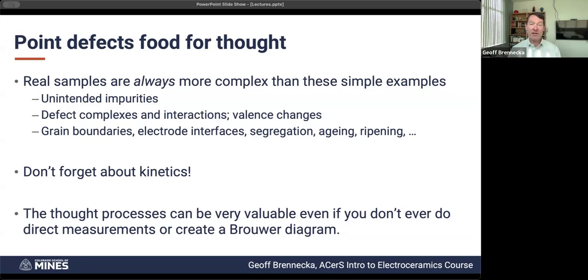So adding magnesium oxide to alumina is one example. That one's so wildly complicated that it's taken people a century to figure out. But in other simple versions, if you put in a species that's going to promote oxygen vacancies, for example, in a scenario where oxygen diffusion is the rate limiting step, then you can suddenly sinter a lot faster because you've sped up that slow diffusing species. That's why we think about point defects from this perspective.